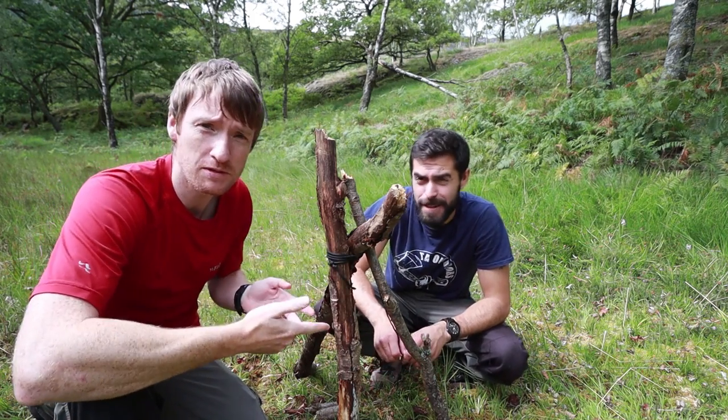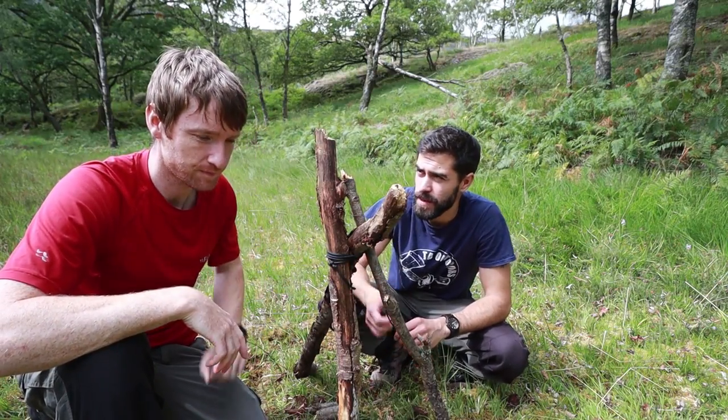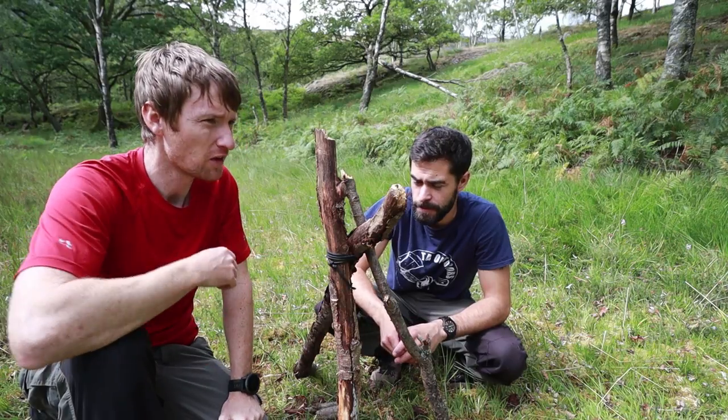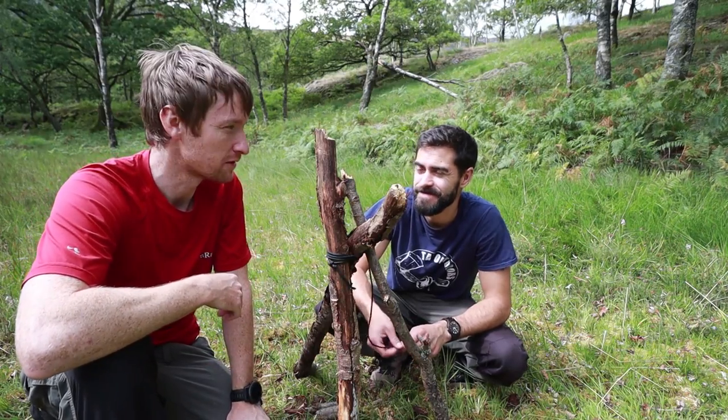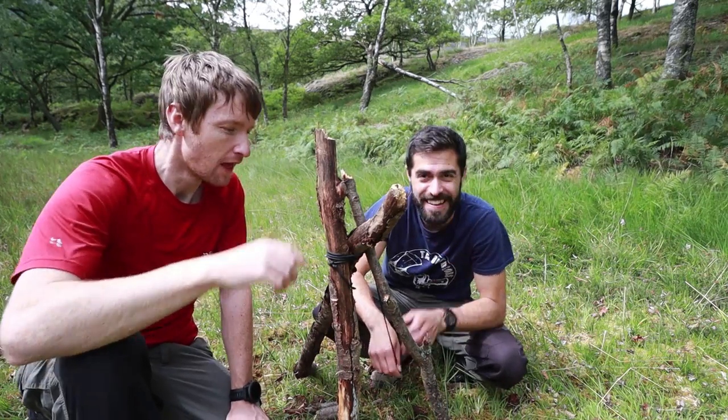But if we were using green wood, it wouldn't break, would it? It shouldn't break, no. It's much more flexible. It's got all that moisture in it, so it should be a lot better. Although saying that, I would never encourage anyone to cut down green wood to make a photography tripod. Yeah. Don't, just remember your tripod.